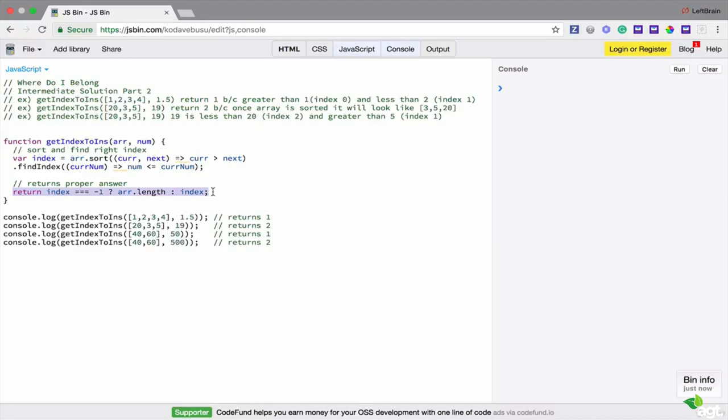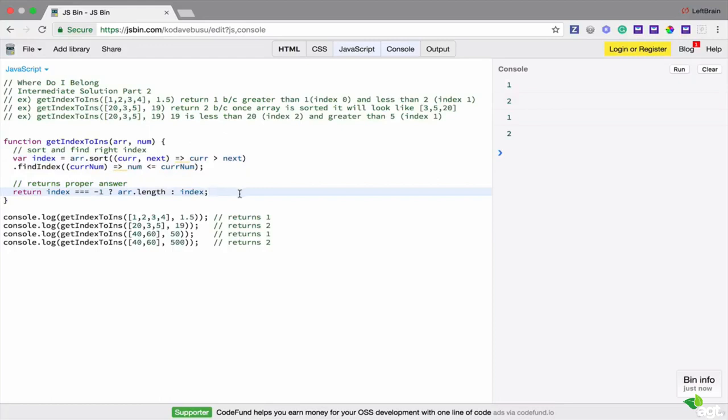Hence why we use array.length. And so I click run, and we get the same output. And as we can see, this way is also another effective way, more of a shorthand way of implementing this algorithm.